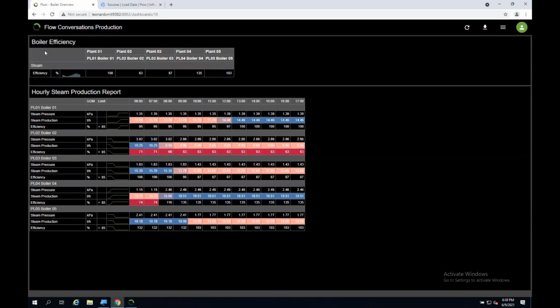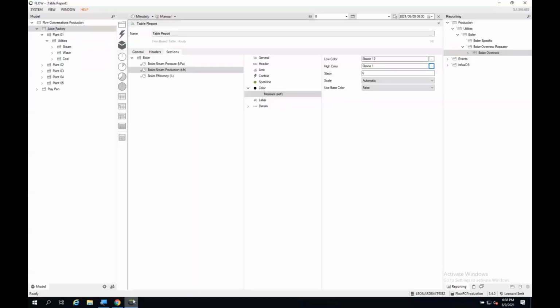What's also cool here, Lenny, is there are 10 tags there, isn't that? So pressure and production for each of those 5 boilers that are unique. And because you use that model attribute, you've gone and grabbed and mapped the correct tag in the historian. Correct. So let's have a look at that, Vaughan.